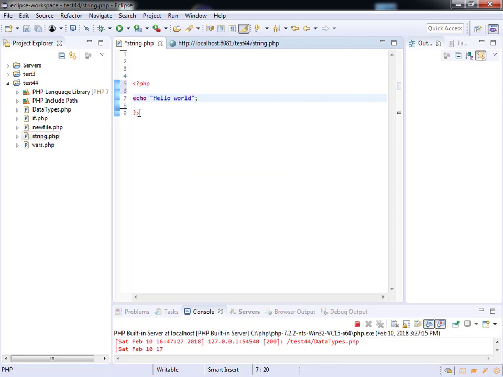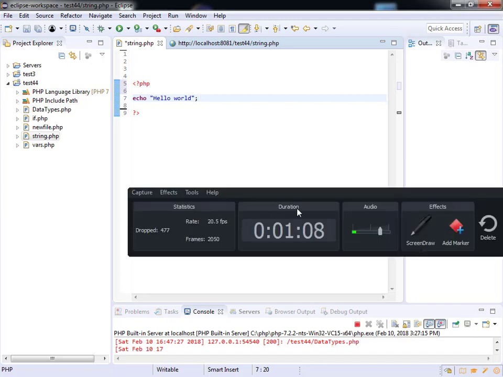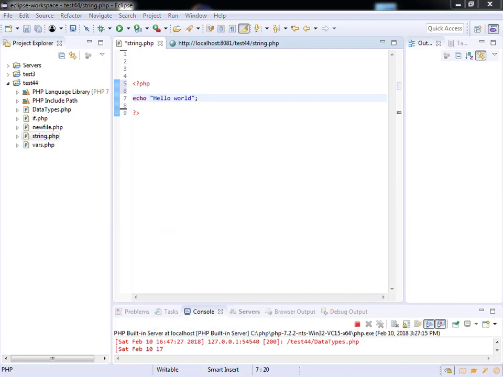For example, this command will be echo, it means print, hello world, and it ends with a semicolon. This is the general syntax for this program to run.